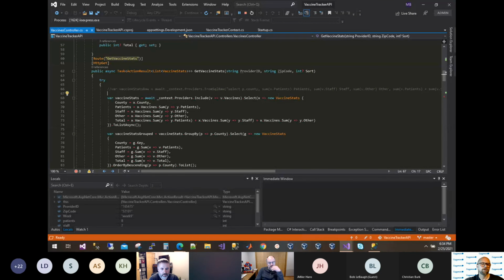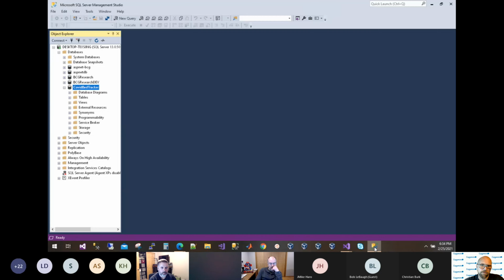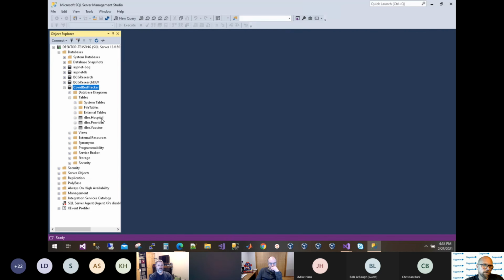So we're using Entity Framework. What I did to get this created faster was create a database first. So in the database, I created the simple tables for the provider and the vaccine stats.